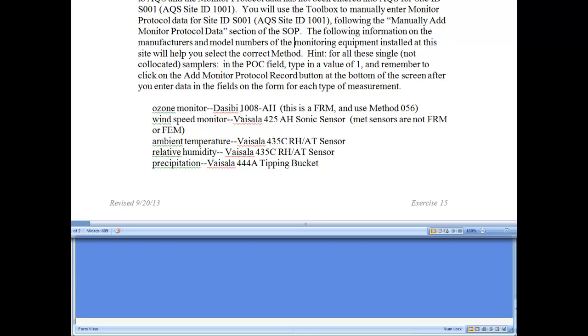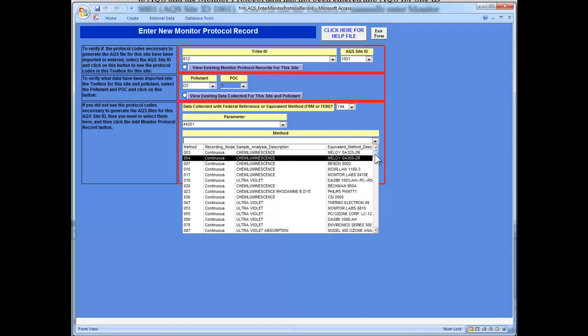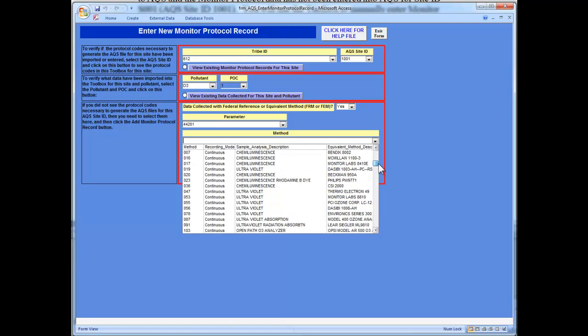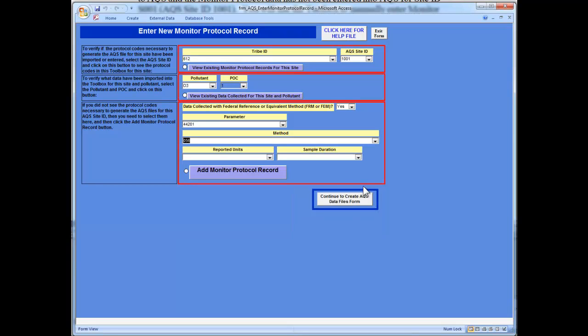So we know we are looking for a DICB 1008, so let's see if we can find that. Here we go, a DICB 1008 AH.